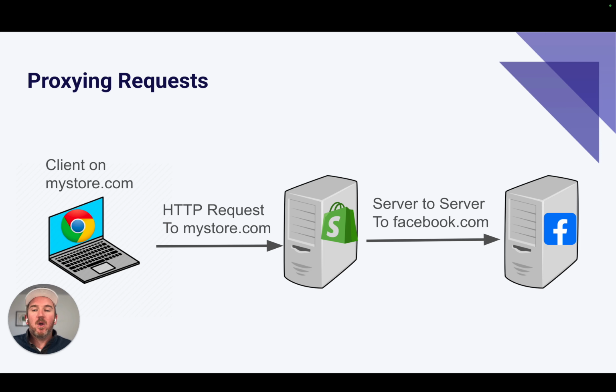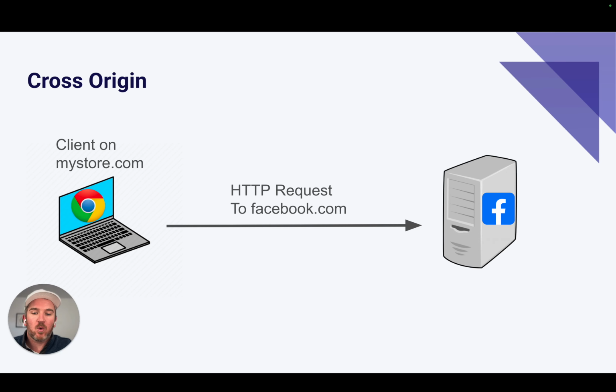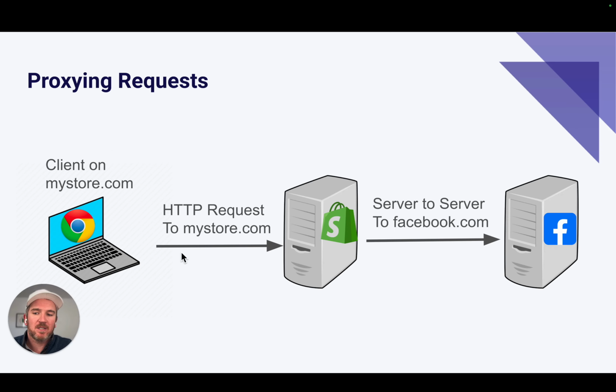Cool. So what server-side integrations will do is they will not do anything for you to become cookieless, or whatever the latest phrase is there. What server-side integrations do is allow you to proxy requests. So we can take this cross-origin request to Facebook and turn it into a same origin request. Again, the client's on mystore.com. Now, instead of sending that pixel hit directly to facebook.com, the client sends it to mystore.com.